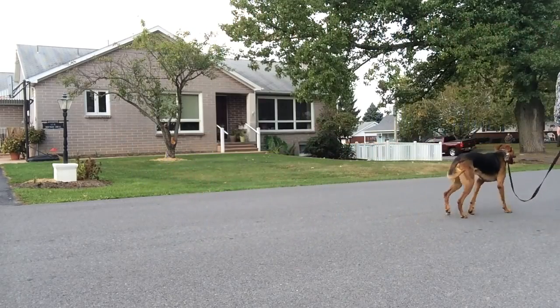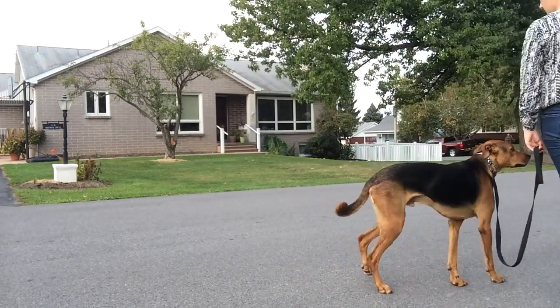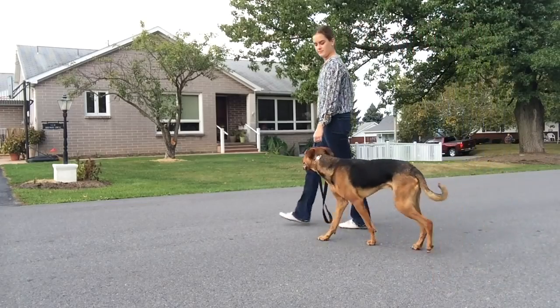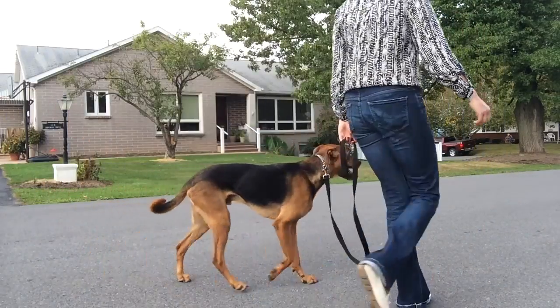And that might actually happen. When you turn to the left, you might actually bump into their head or bump into their shoulder. But if they're here on your left and you turn into them, spatial pressure will help us greatly with helping the dog understand that they're going to be on our left and they need to be back a little bit further. They can't be out ahead of us.